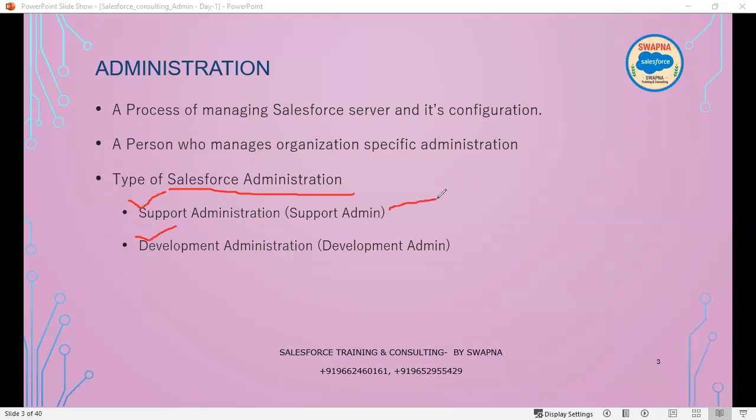Support admin work is different, and development admin work is different. So administration is nothing but a process of managing the Salesforce server and its configuration, and in Salesforce there are two types of administration: support admin and development admin.